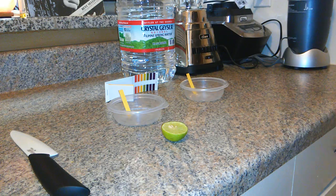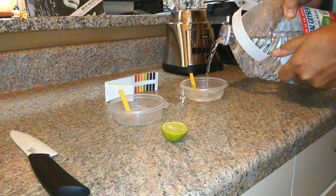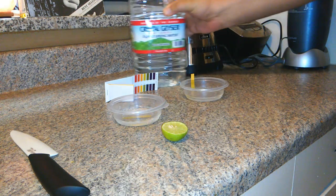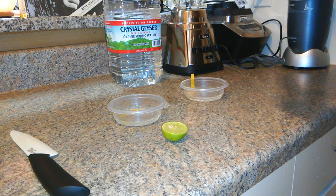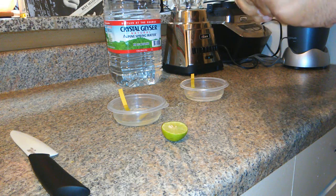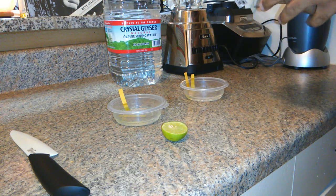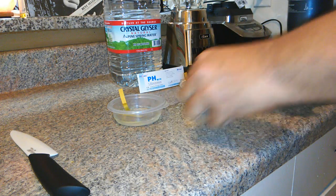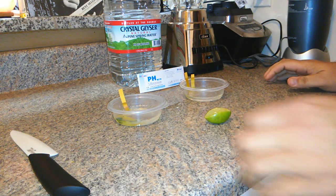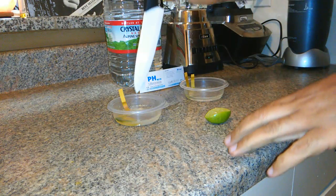Camera is rolling, so we're gonna take some water and pour it in there. We'll take another one — actually I'm gonna take two. It did take a while for these little strips to get here, need to find a better source. Multiple strip. Let's do a little pH test. We're gonna put that in there. Got a little key lime. Let's take this knife and stir it just a little.